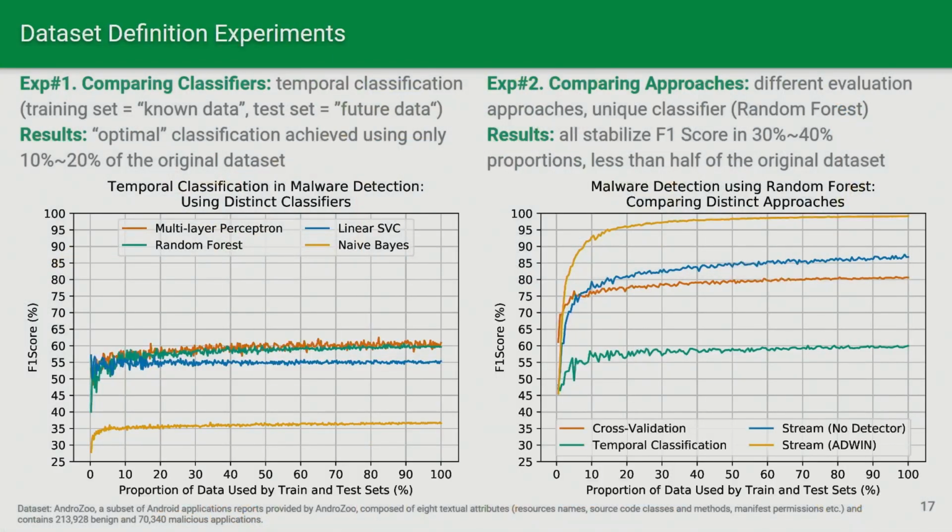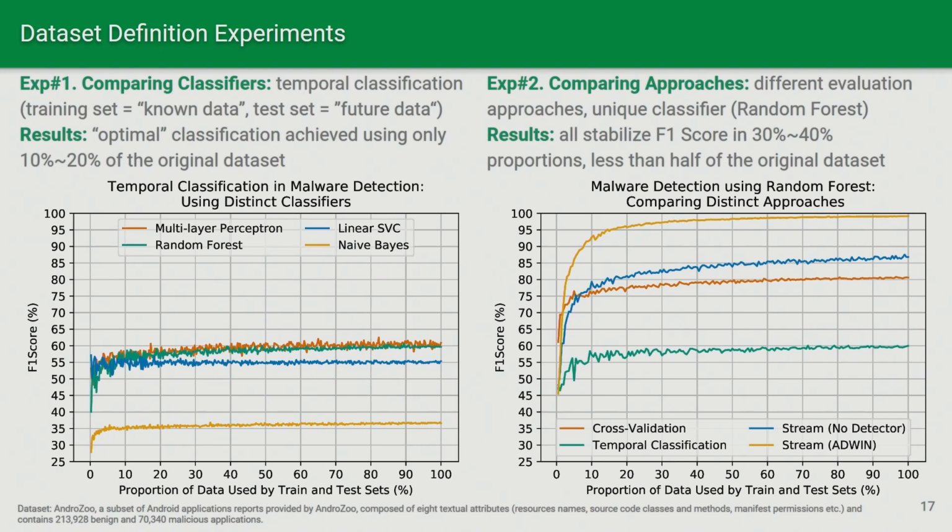To show that dataset size is not as relevant as we may think, I performed 2 experiments that consider different proportions of the dataset in both training and test sets. Here I used a subset of the Undersampling dataset containing almost 300,000 samples. The samples are randomly selected for each proportion.